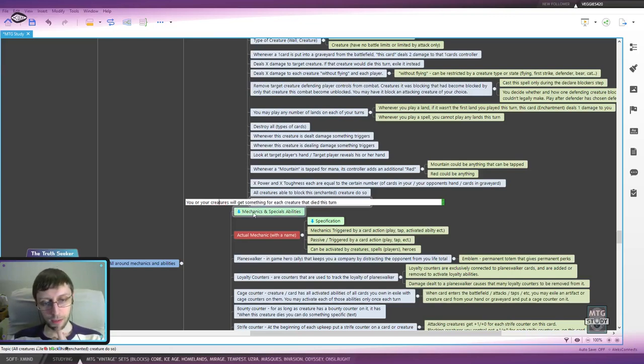Creatures. Creatures will get something for each creature that died this turn. This is something that's pretty interesting. Creatures that died this turn. We could change this ability and, as a specification, add "for each creature that died this turn."